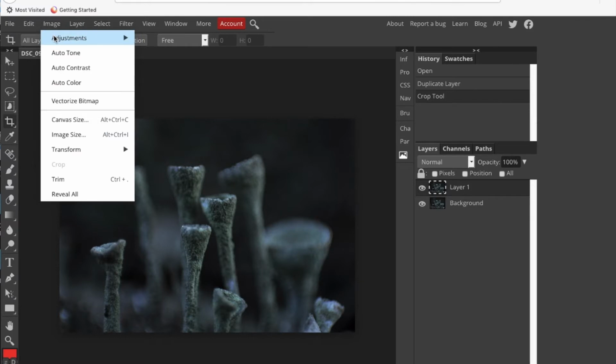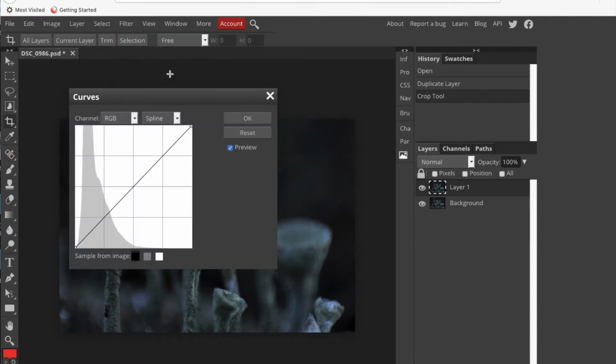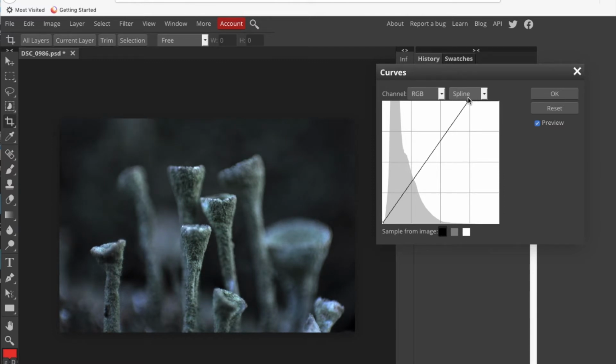Let's do a little bit with some adjustments. Like I showed you before, we've got our contrast controls up here, and I have some color controls here. Let's go into curves, and let's try to bring out some details. So I'm brightening the light areas right now.